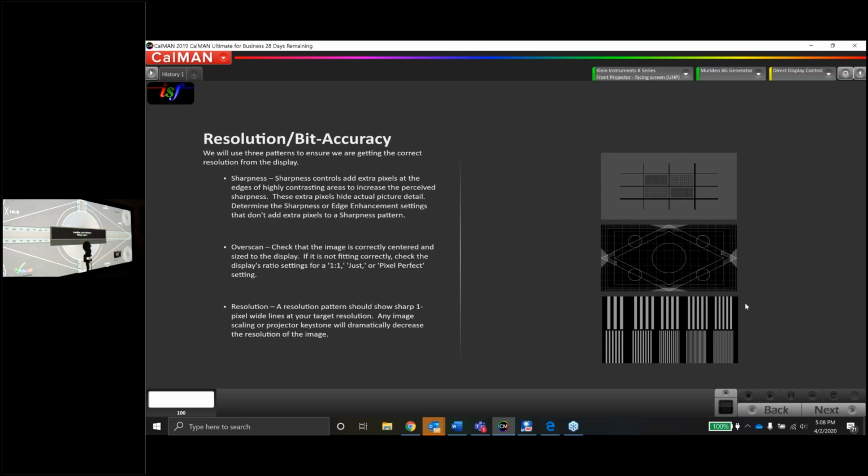As soon as I pop in a movie that's 235 or 240, with bars on the top and bottom, I can change my lens memory over to 235. There's many other slots in there, so maybe you have some movies in your collection that are a really wide aspect ratio or anything other than the couple of standard ones. You can certainly adjust this and do lens memory. There's multiple slots to do that, which is kind of cool. I had a 235 movie on before I started the webinar, and sure enough, it fits the screen correctly. No black bars on the top and bottom, and it looks like it does in the cinema, which for being at home is really cool.